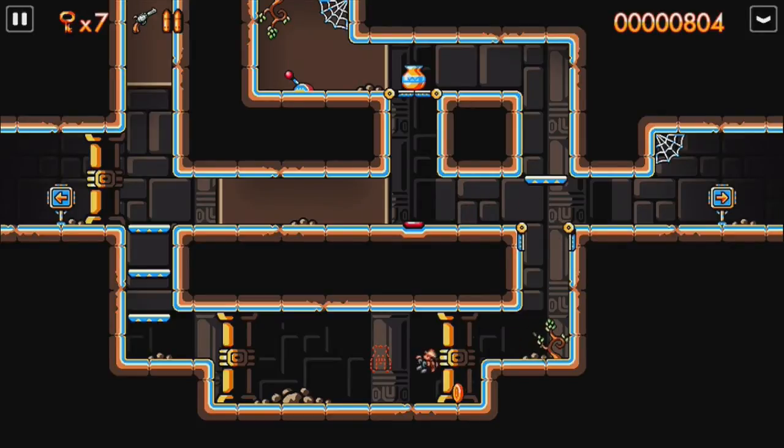Wait, how do I get there, though? What the hell? That's weird. I can't... How do I... Dude, I can't even make the jump. Can't make the jump, man. I freaking suck. There we go. Okay, this is good enough.